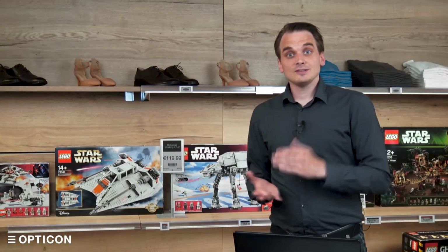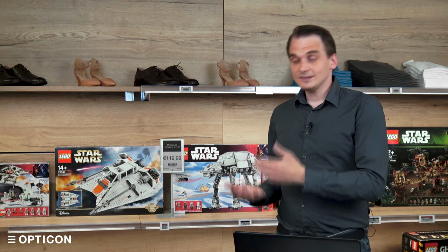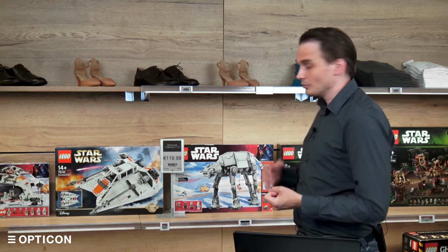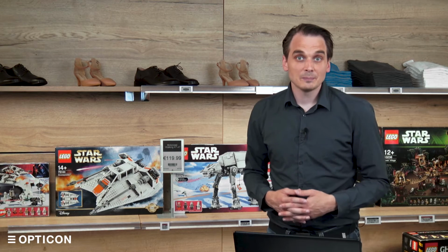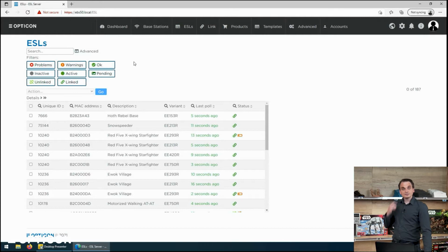But what we want to do with these ESLs is not just look at them, we want them to show data from the database in the form of an attractive image that is shown to the user. So the way that we do that is through the ESL page. I've booted up the EBS-50's ESL Server software interface, and I've gone to the ESL page, and this is the main overview that you get for all of your ESLs. And this is the simplified view to help you get started easily.